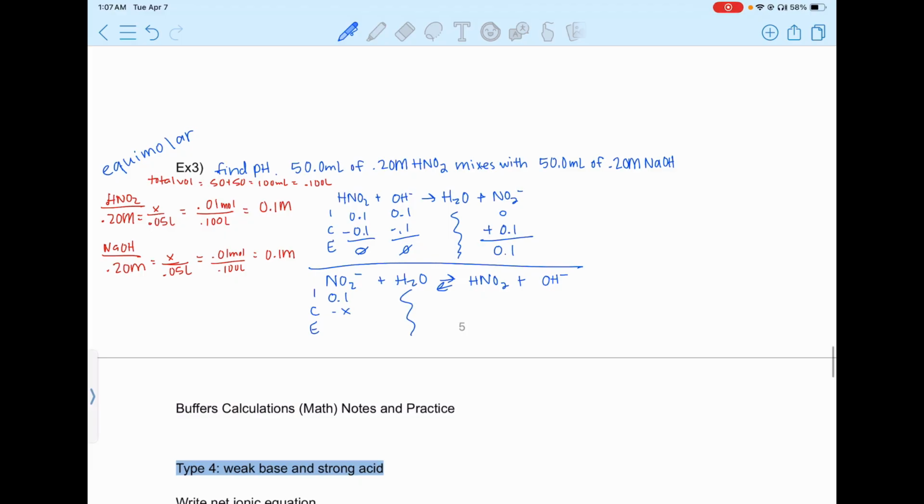This time I have no idea what X is. No clue what's going to happen. So that's where we're going to start. So 0.1 minus X. So our E value here, we're starting with 0 plus X, right? I forgot to give you that Ka value for HNO2, so let me back up for you. The Ka here for HNO2 is 4 times 10 to the negative 4, 4.0 to be exact. Okay, so now that we have that, let's get back into it. Let's figure out what X is so that then we can set this up in an expression.